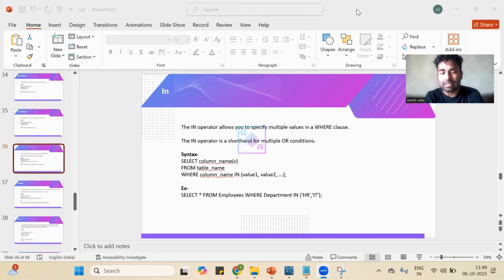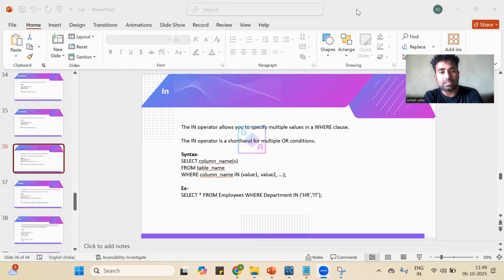So in the last session, we discussed how to filter the data in SQL from the database, right? We discussed multiple filters like the AND and OR operators. With the help of AND, when both conditions are true, we can filter the value. Same with OR: when any one condition is true, do filter.